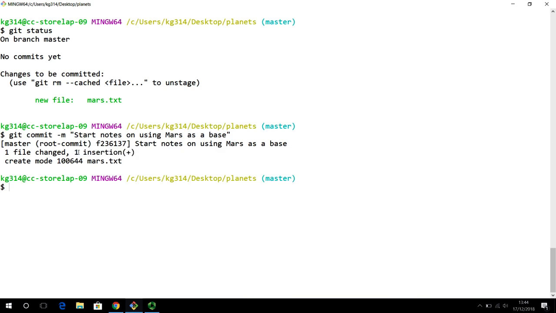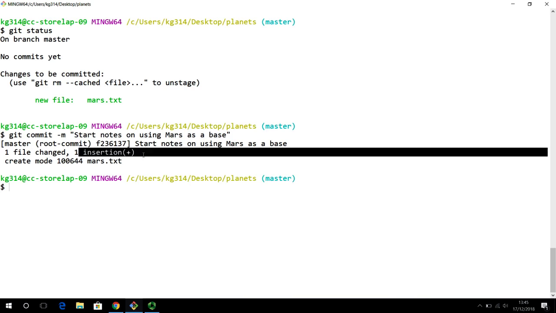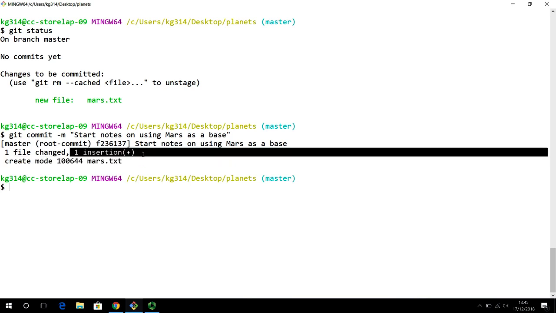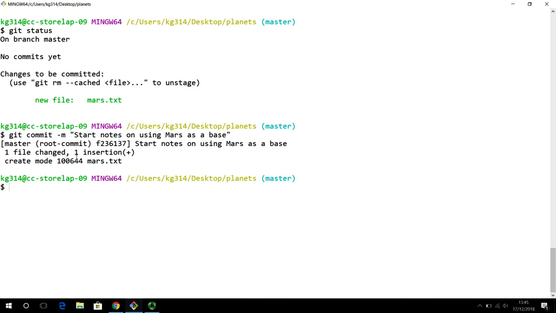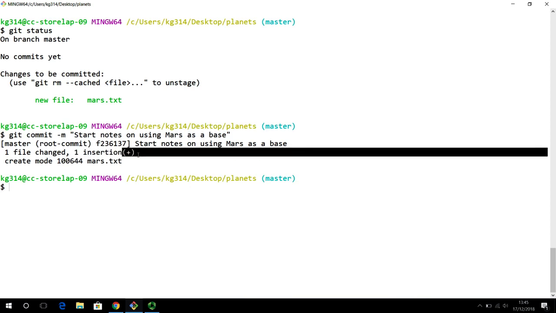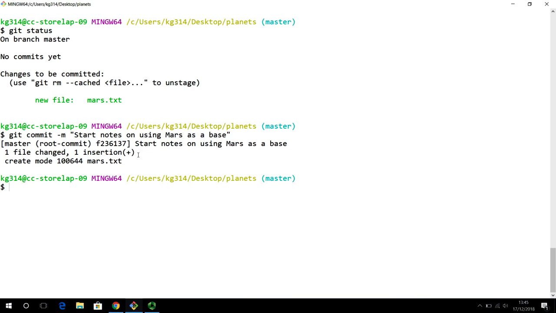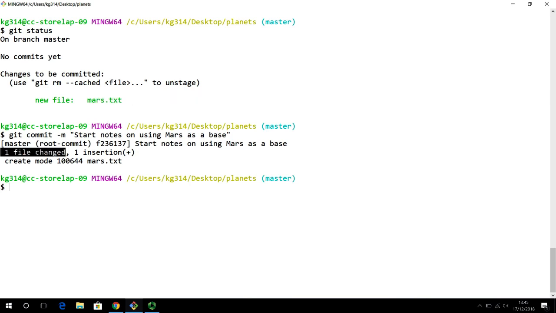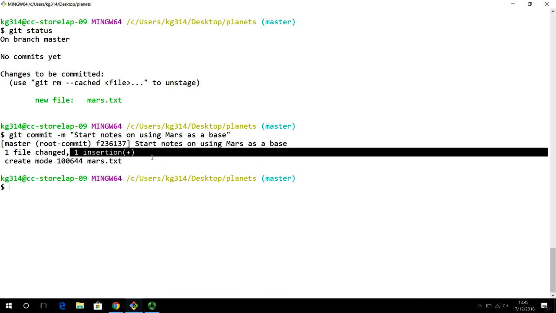And it says one insertion. Git works with Unix-type thinking, so the terminology is Unix based. When it says one insertion, it means one line of text was inserted. The changes were isolated to one line, and the plus says that this change is an addition. That means things were not there before in the repository. There's nothing called mass.txt earlier, and now that file's changed. So a new addition is also a change, and one line of text has been added.